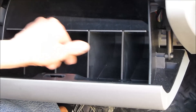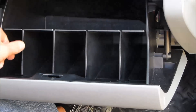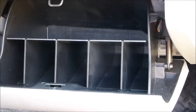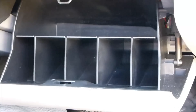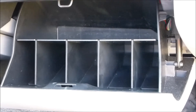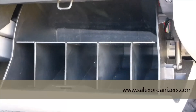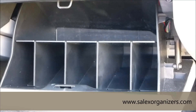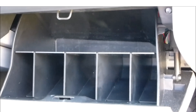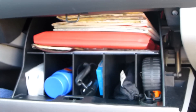You should have a nice tight fit where the glovebox organizer is not going to slide around in the glovebox. At that point you can organize it any way you like. These are available through the website www.zaluxorganizers.com and they're sold through Amazon.com. This is the glovebox organizer installed in the Tacoma.